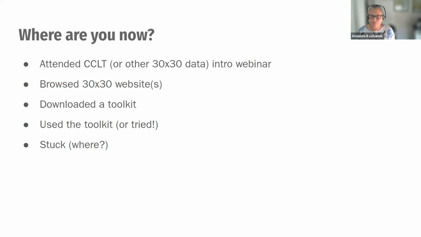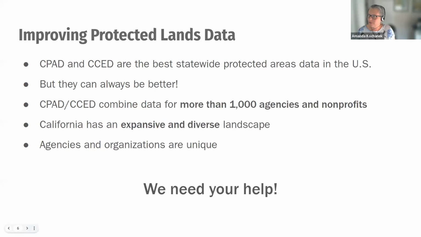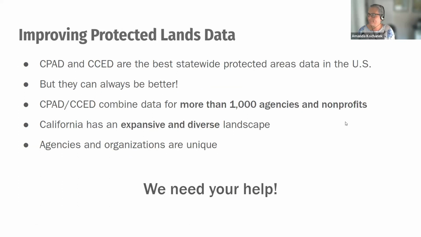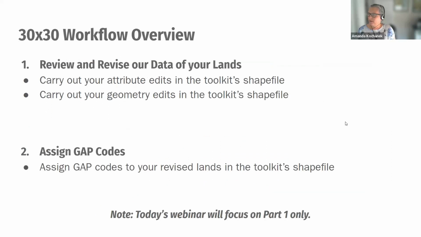All right. So here are some options if folks want to put things in the chat about where they're at. And then let me just skim back. So these are the previous slides that you didn't see potentially, but the main one would be this, where we have the information about CPAD and CCED. Okay, so I think we'll start by walking through what we envision as probably the most common workflow to get through the information that you need to have submitted in order to be considered for inclusion in 30 by 30. So I will let Daria walk us through that at a high level.